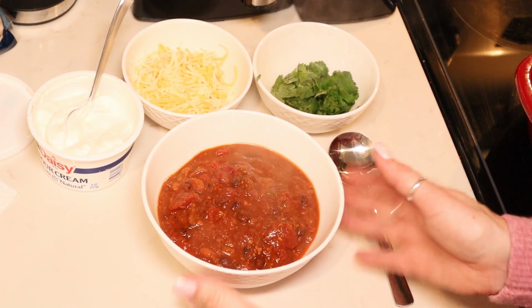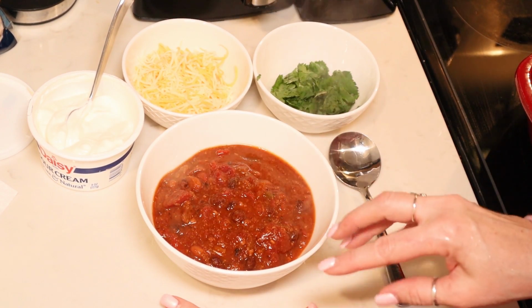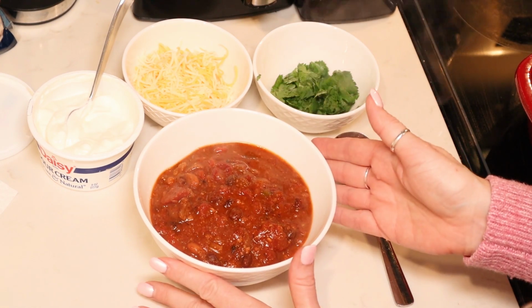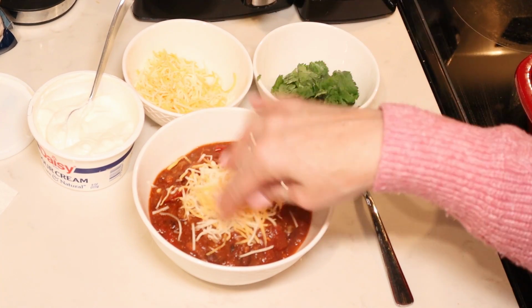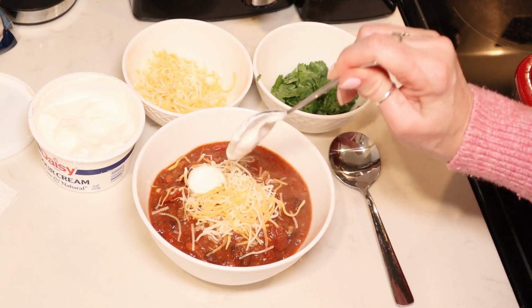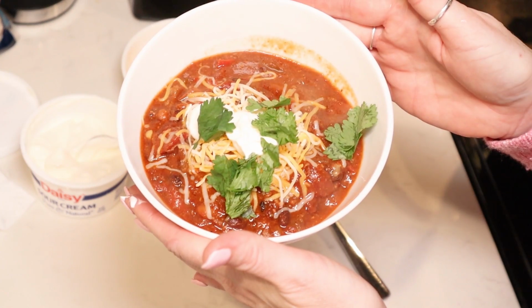Okay guys, we are all done. Does that not look amazing? It's still steaming. Anyway, I cooked for an additional half hour, and I just wanted to bring you in close and show you how I like to finish mine off. I like to add a little bit of cheddar jack cheese, a little bit of dollop of sour cream, and then a little bit of cilantro. Doesn't that look amazing?